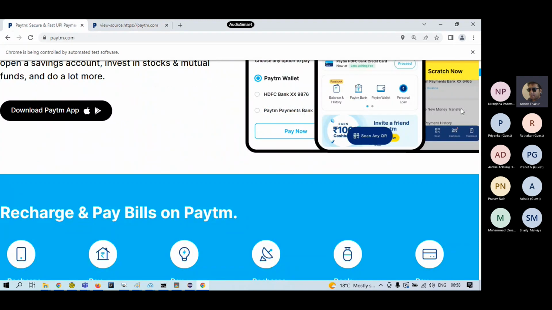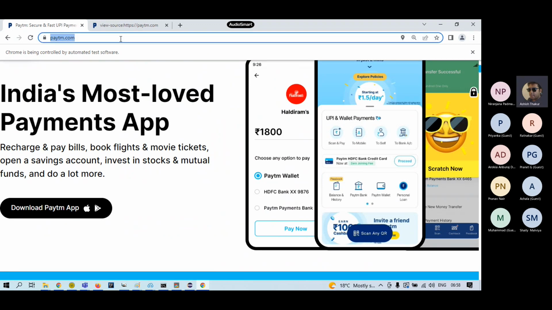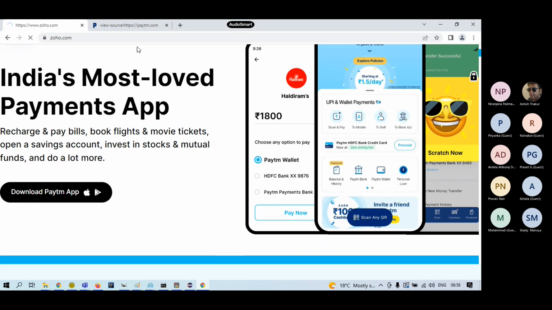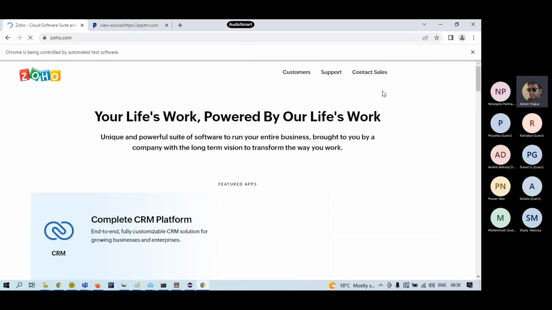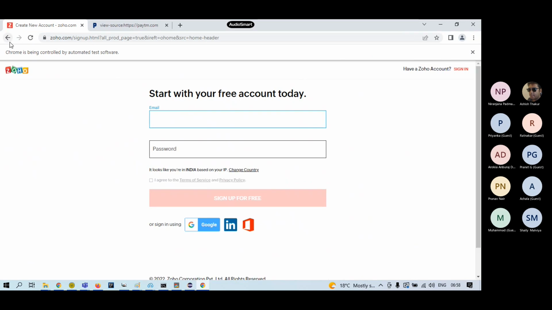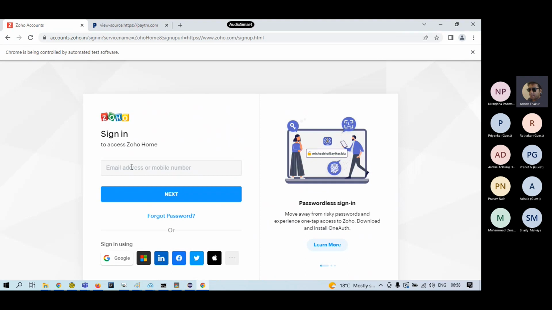Okay, right. For example, if I go to zoho.com, all right, and if I click on sign in, so you get a page where you have to enter the username.